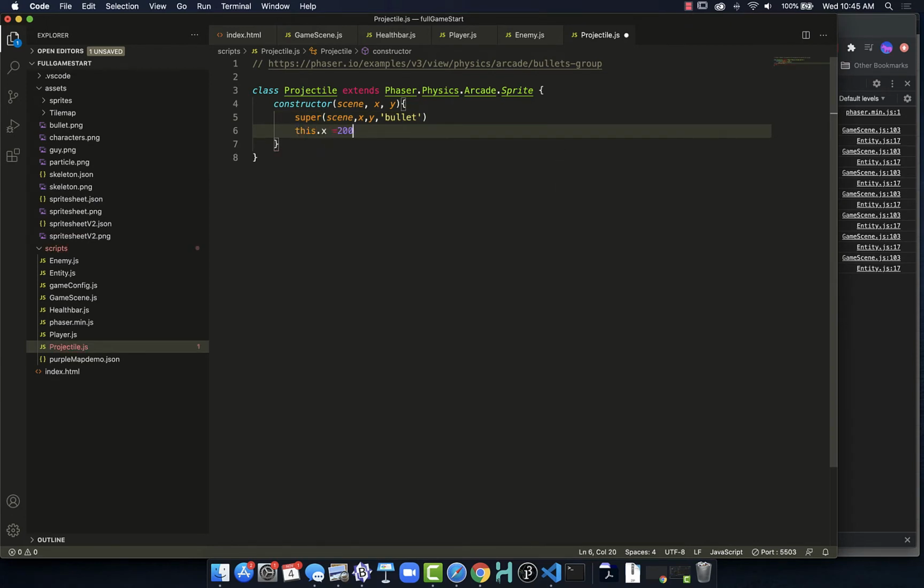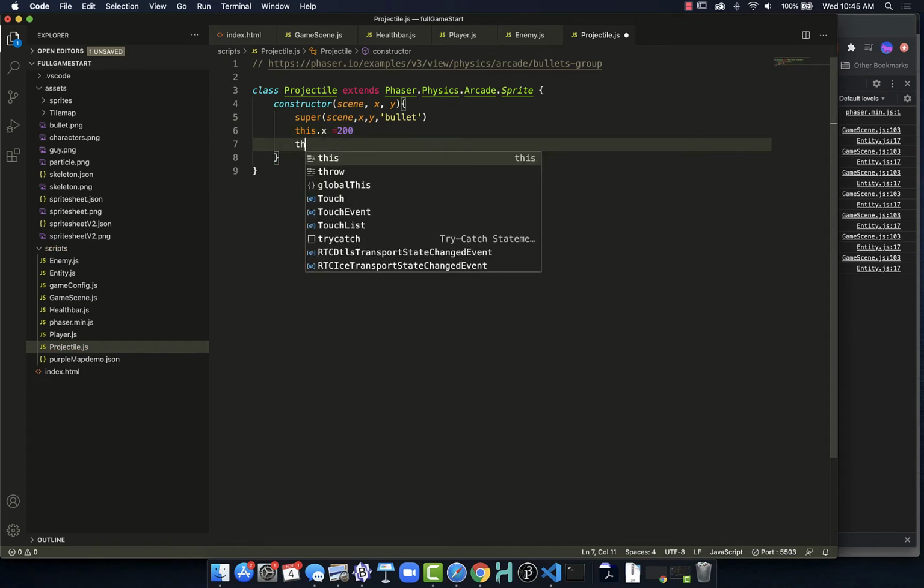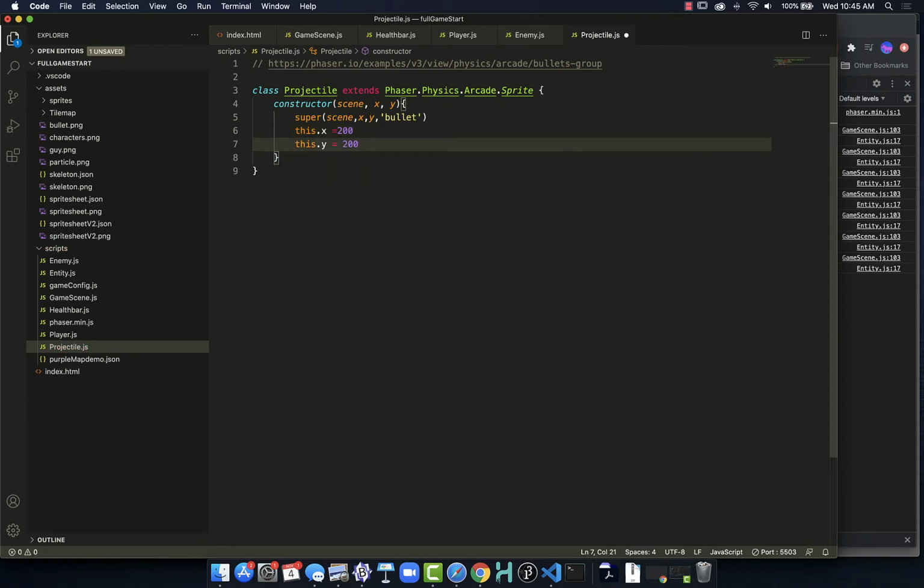Then I'm just going to provide some starting values. These values are fairly meaningless because when we add this to our project, that is where we're going to work with it. So to do this, we'll call fire with X, Y, and the direction that we're going to be heading. Unlike in the Phaser example where it's only shooting up, we need to change the direction that we are shooting because our player can move in 4 directions.